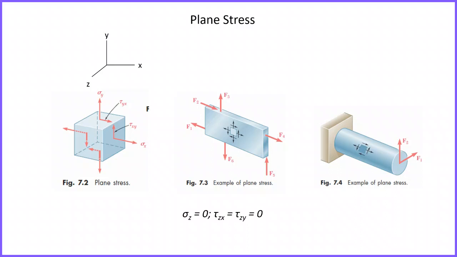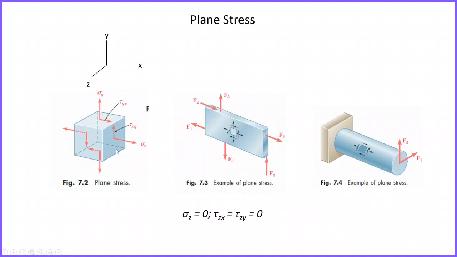I want to recap this plane stress concept. In plane stress, instead of having all other stresses, we only consider two normal stresses, sigma y and sigma x, and one shear stress tau xy, and basically this shear stress tau xy operates on all four planes here, 2, 3, 4, these four planes.